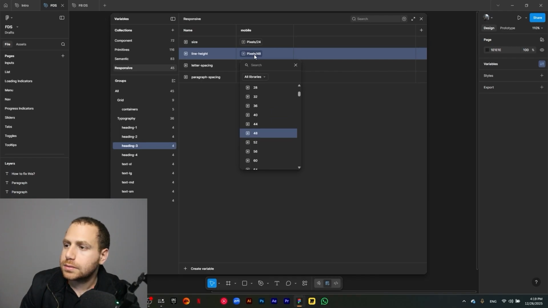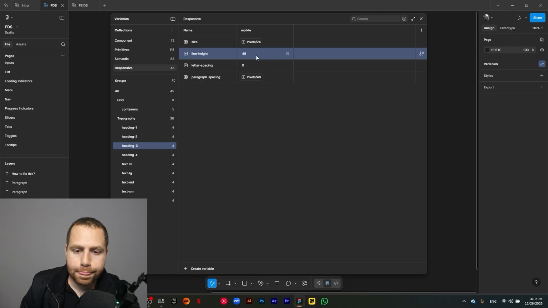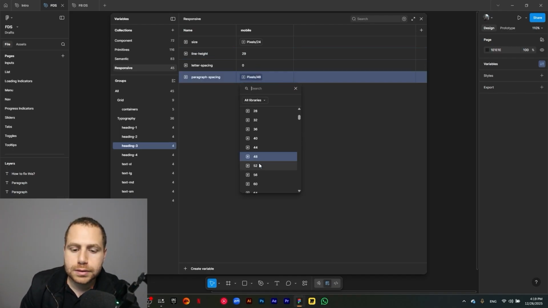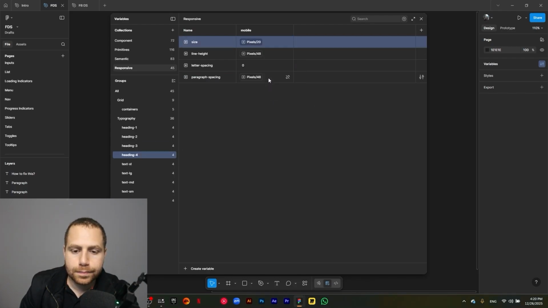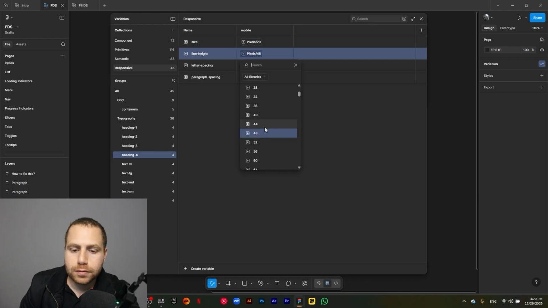Line height is 29, 0 and 36. My heading 4 is 20, 24, 0 and 28.